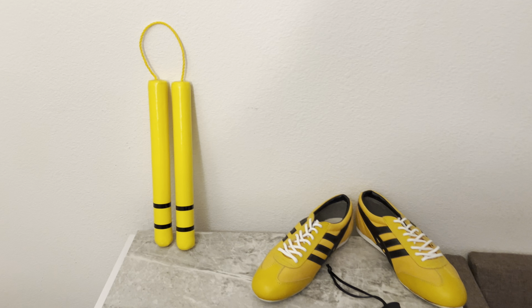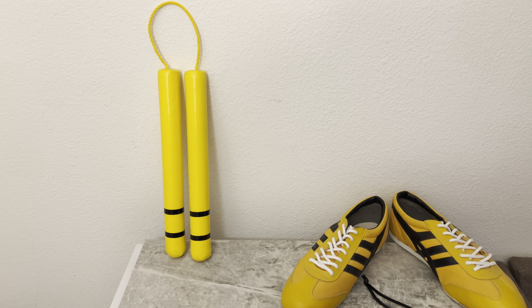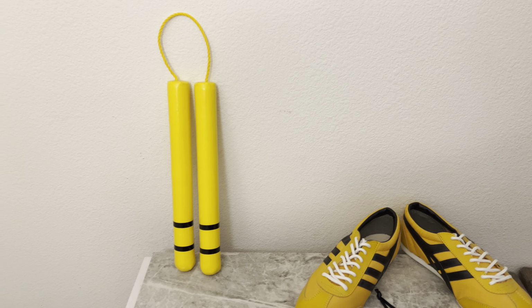All right, it's Friday. Thought I would do a review. This is gonna be about Game of Death replica nunchaku and Game of Death sneakers. So, this pair of nunchakus is handmade from Japan. This is by far the most accurate pair of replica nunchakus for Game of Death that you're going to find.